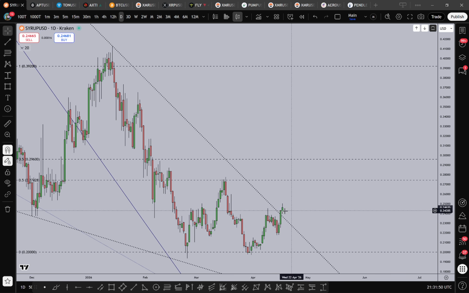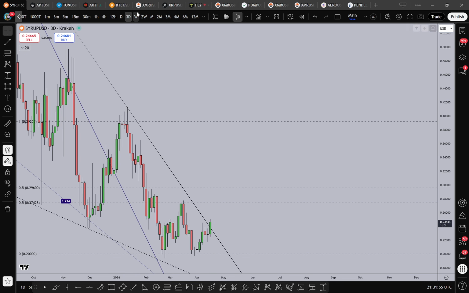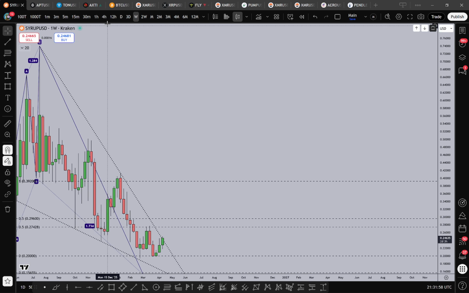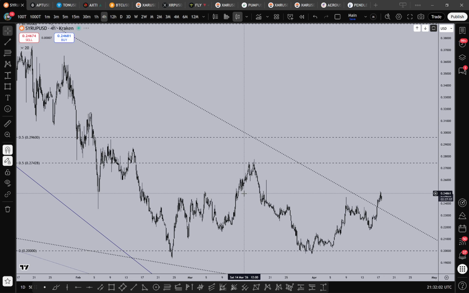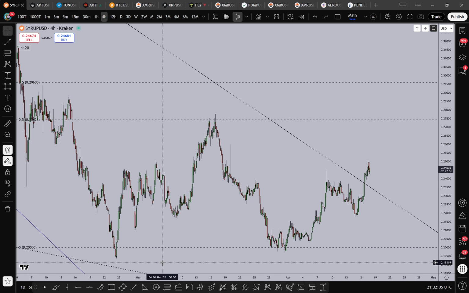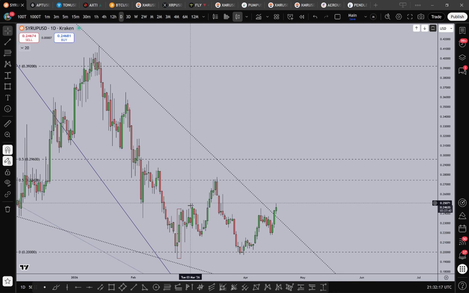If I was to try to frame an entry around this, how would I do it right now? And never go into an entry thinking you need to have one. That's how you try to force entries, but it's always good to consider that that is an obvious range high right here. There you go. There's your range high, right?